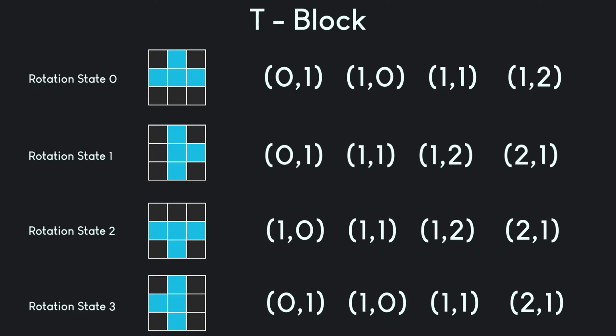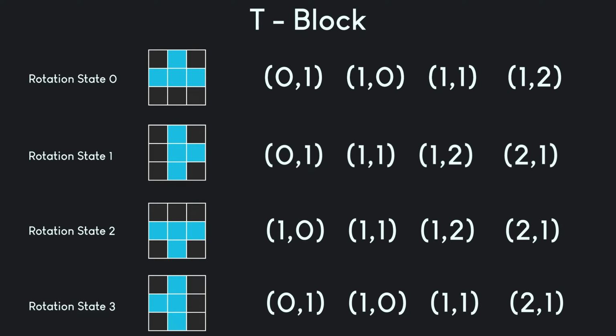Using the bounding grid approach to represent the blocks has a big advantage. It makes rotating the blocks much easier. To rotate a block, all we need to do is to update a state variable that indicates the current rotation state of the block and modify the occupied cell stored in the grid accordingly. This means that we don't have to calculate the new positions of each tile in the block, which can be complex and time-consuming. Instead, we simply update the occupied cells in the bounding grid, and the game engine takes care of displaying the block in the correct rotated state.